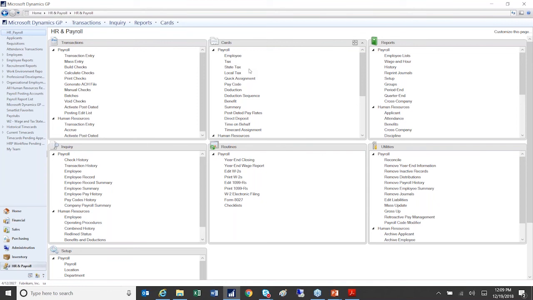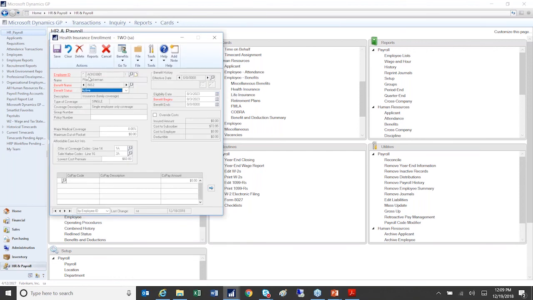And then the other thing just to keep in mind later on when we get to this task, but if you're using human resources and your Affordable Care Act forms, you want to make sure under your employees, under human resources, employees, and then health insurance, you have this information filled out properly here. So here's an employee that's on a benefit insurance too, and this benefit does have the Affordable Care Act information filled in. So you'll want to make sure that you have all this updated and filled in, because this is where it's going to grab that data to print on your form.